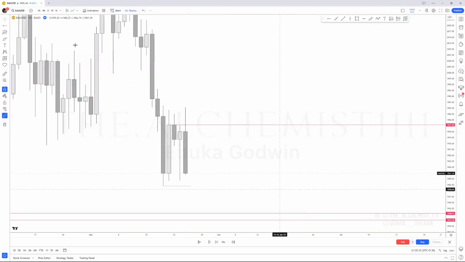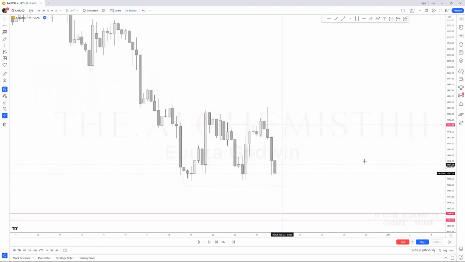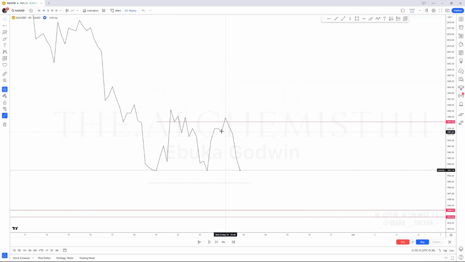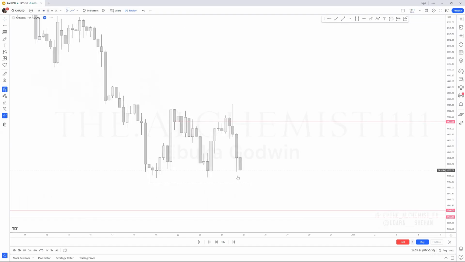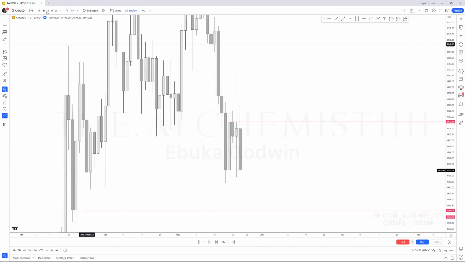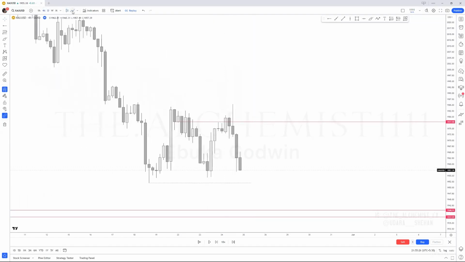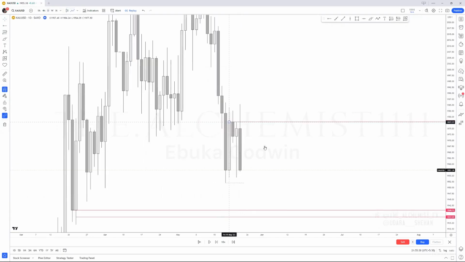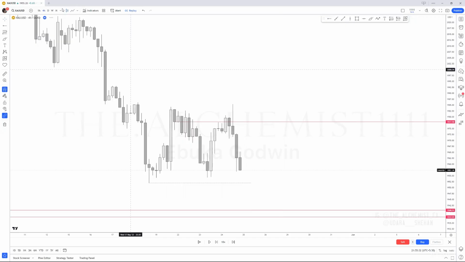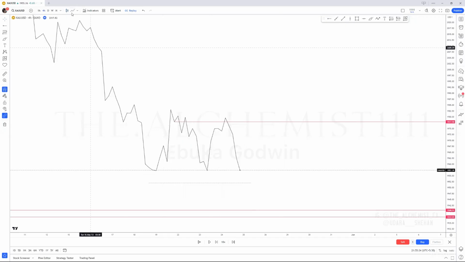What's the next thing that needs to happen? Go to H4. H4 does a bearish breakout. A QM. The same thing that happened here, right? Same thing that happened here. What happened this day? Daily rejected a daily support. H4 gave you a bullish QM, right? Am I right? You can see that. Same thing happened here. Daily rejected a daily resistance. H4 gave you a bearish QM. So now what do we know?